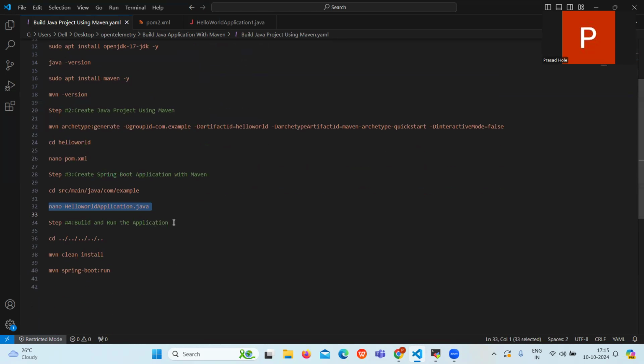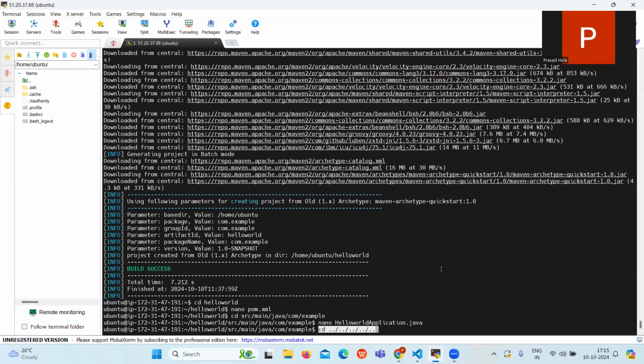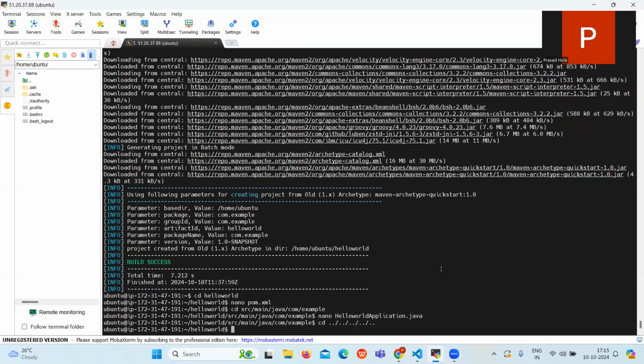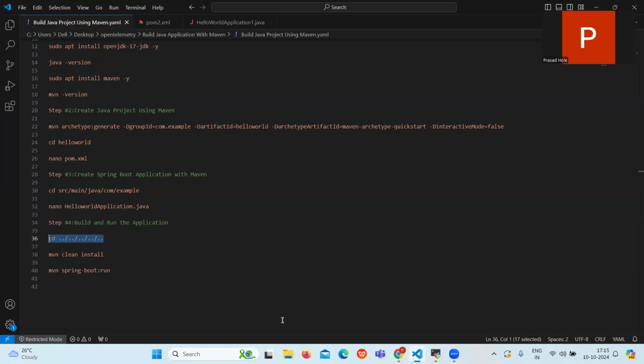Now our next step is building and running the application. Before that, let's exit the directories till the root directory of the application. Our root directory of the application is helloworld. Next, let's build the application.